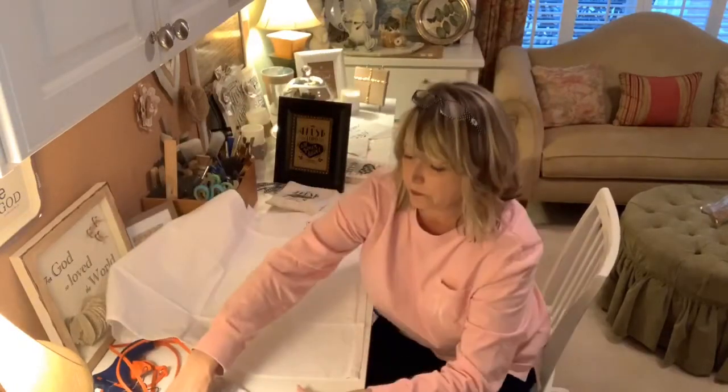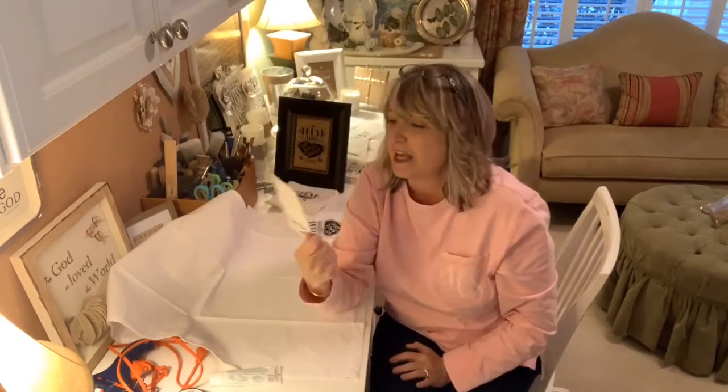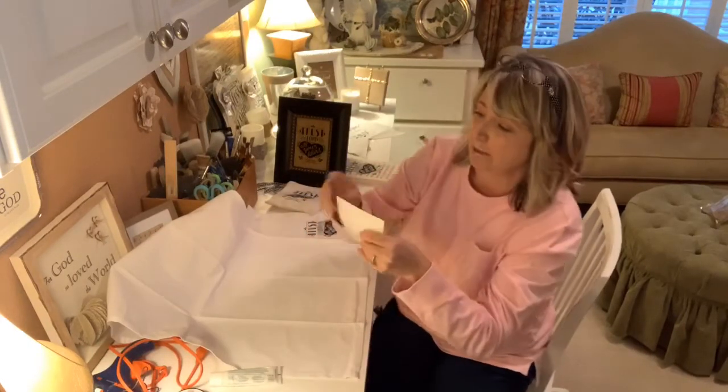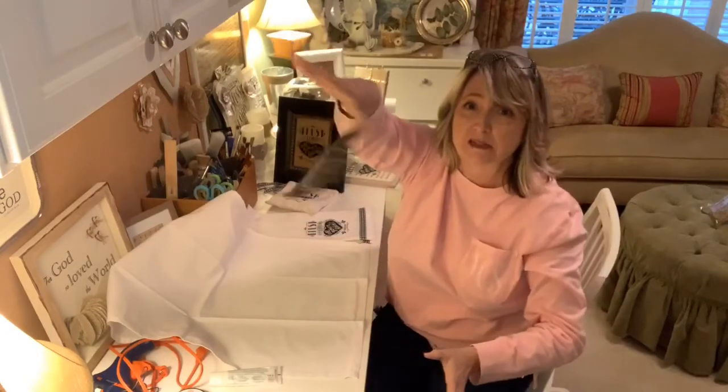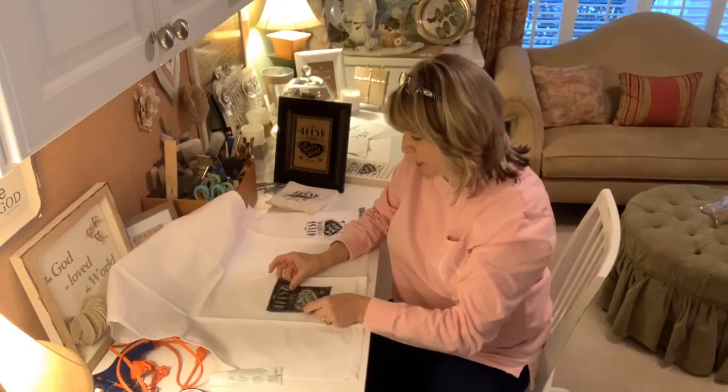And take your stencil, whichever one you're going to use. This right now is my favorite. It says, trust in the Lord with all your heart, Proverbs 3:5. And you're just going to take it off of the back. And these are sticky. These stencils come from a maker studio, and I'll get you guys some links. They have a whole bunch of brand new ones that have Bible verses and Bible and Christian sayings. So anyways, you can see that it's adhesive, which helps it to not slip around. And you're just going to sort of eyeball where you want it and push it down real good.